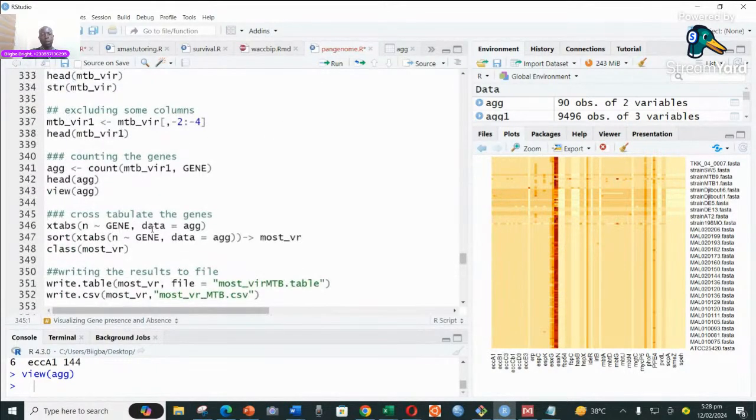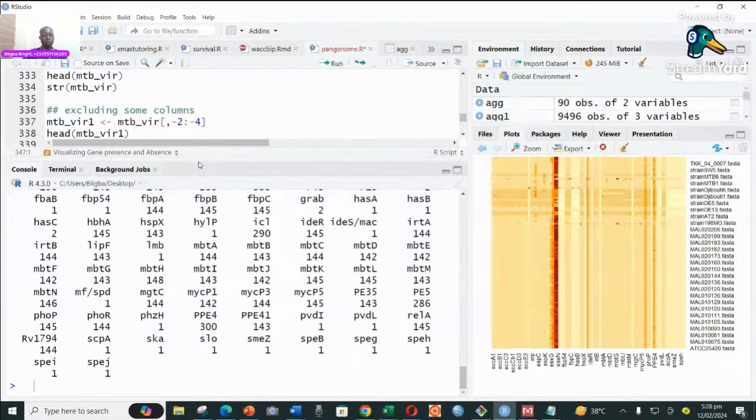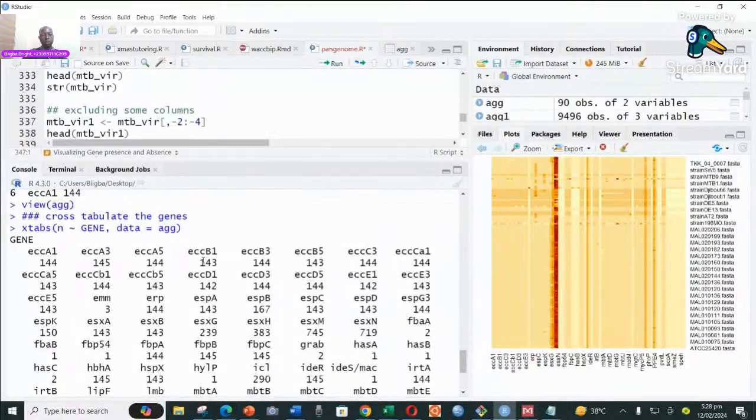Now let's use crosstabs to see if we can make much more sense. Crosstabs allows us to check the frequencies, practically the same as what we did at the top there. I'm going to run the crosstabs and then look at how it looks. For each particular gene, you see the total number, which is down here. It will aggregate the gene. When you are looking at this particular gene, there are about 144 of them inside the entire data set. That's what we are doing at the moment.